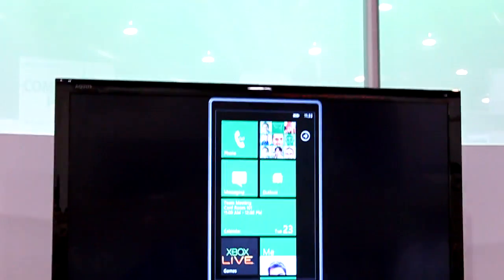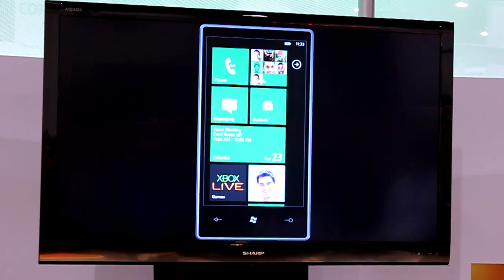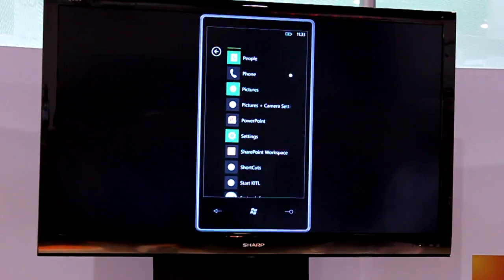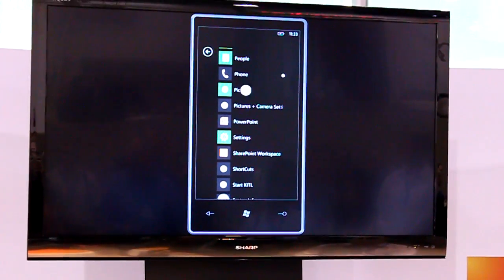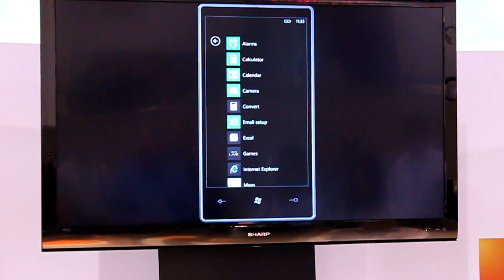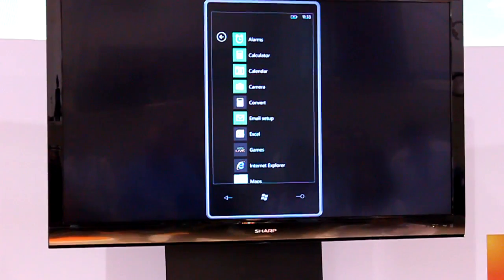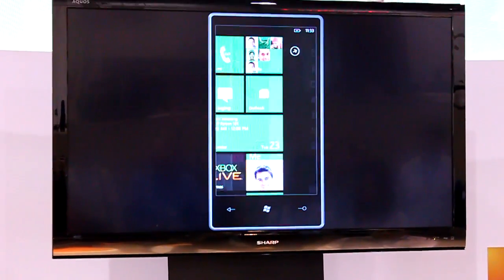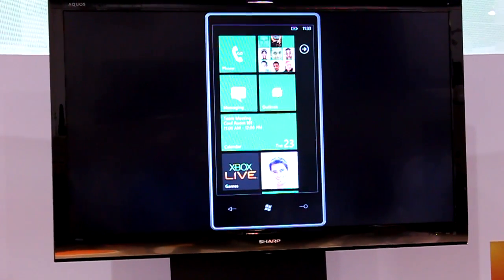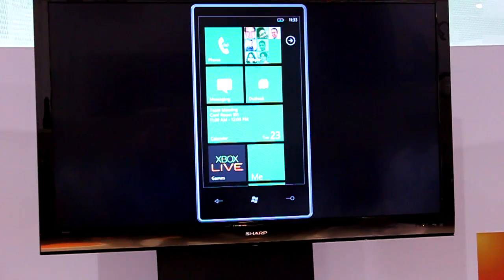And here I have my new start menu. Now the start menu is broken into 2 halves. The left side here that you're looking at consists of tiles and live tiles. If I swipe across, I have my applications menu on the other side. This is alphabetically listed, all the applications that are installed on my phone, whether it be settings, calculator, or some weather app, whatnot. Any of those applications can be pinned over to the start menu. I can pin almost anything I want to the start menu to customize my phone and make it uniquely mine.